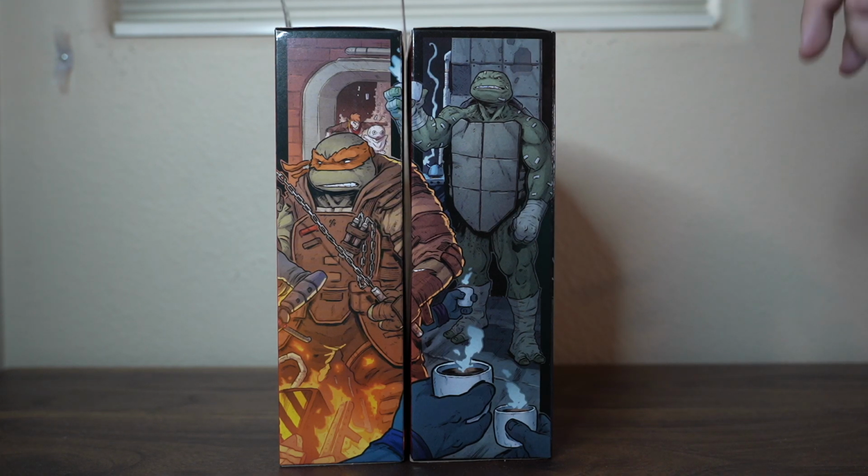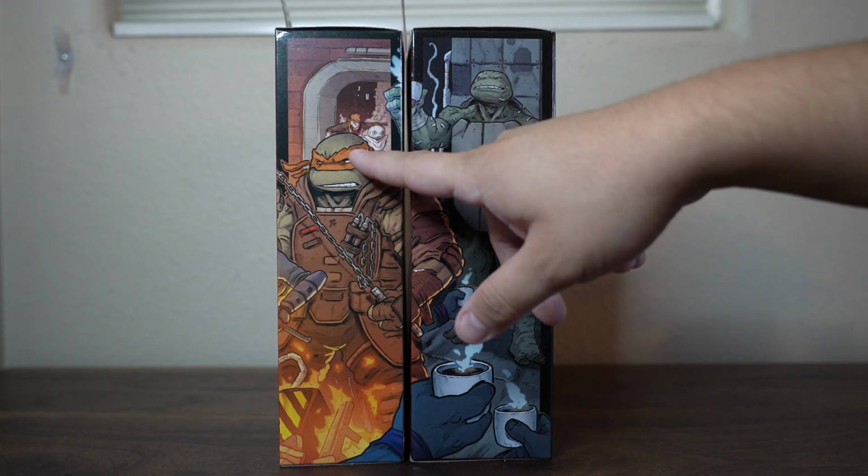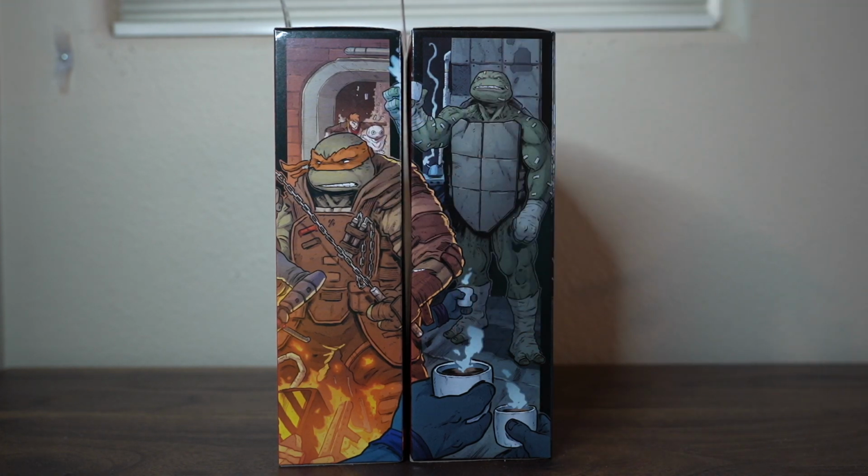We do know that we're going to get an April and stuff like that at some point, and we're getting a Fugitoid accessory pack, though we see them here on Michelangelo, so I don't know if they're going to be part of this mural or if this is how it ends.